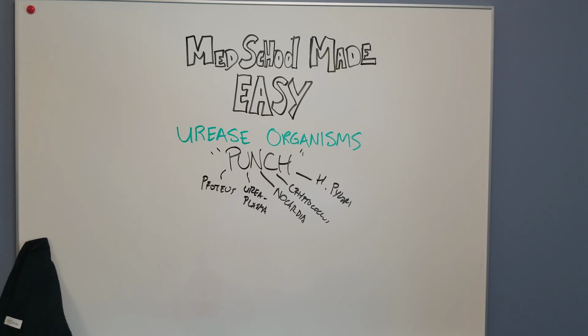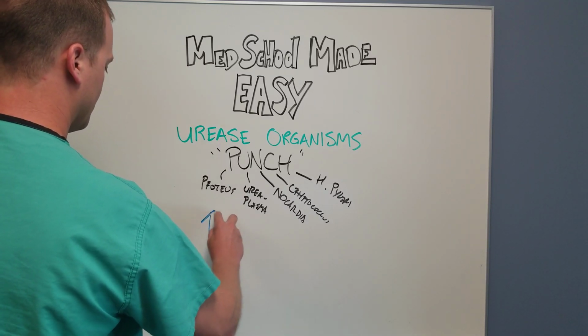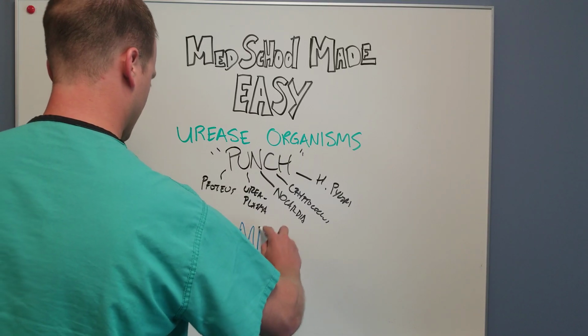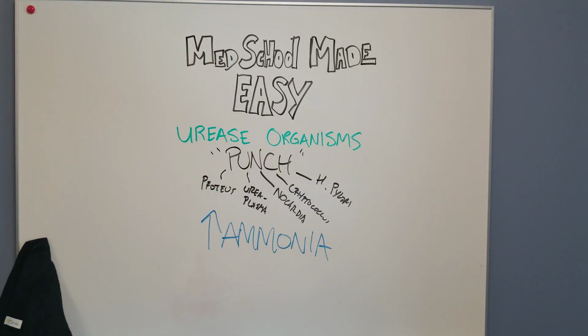Proteus makes urease, and urease increases your ammonia, because it's a breakdown product, turns urea into carbon dioxide and ammonia. Carbon dioxide isn't a big deal. Our body's really good at dealing with carbon dioxide, but ammonia can be a big deal. So if you have an increase in ammonia, it increases your risk of forming these struvite stones.